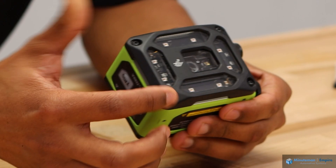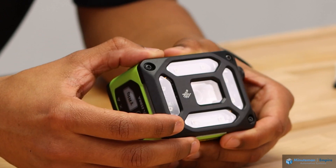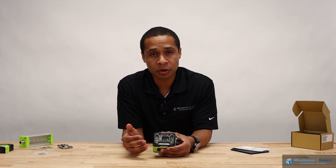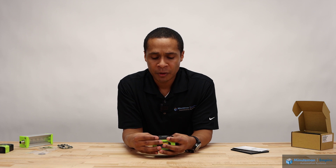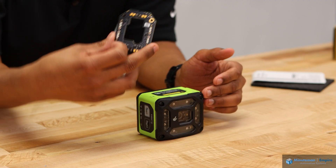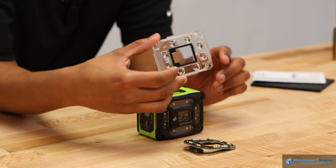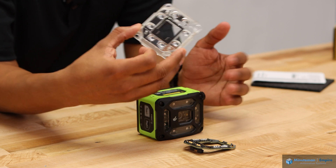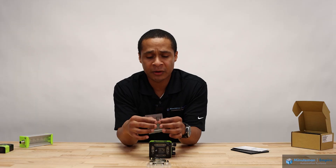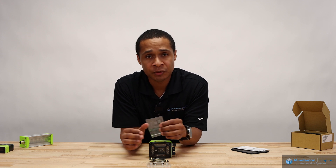On the front side, we have a protective metal cover, and behind that we have our different lighting options. This camera can be ordered with different lighting — right now this one is a red light, but you can get it in white, blue, or RGB. You can also get filters. Here's our RGB adapter — you can take this apart, install it, and swap it out for flexibility. Here's another cover that helps project the LED differently. A filter, for example, if we have a red filter and a red light, it will only allow red light into the camera, eliminating environmental lighting noise.